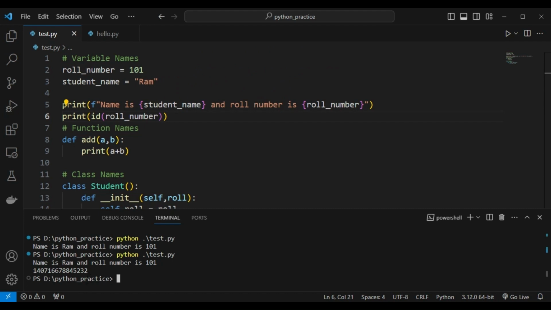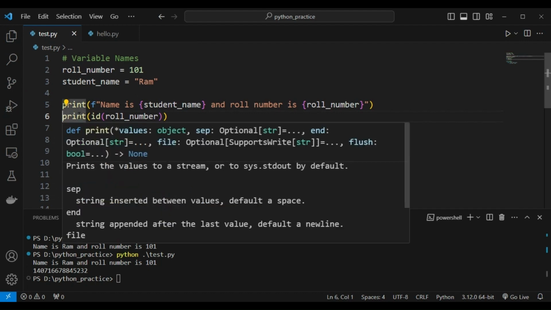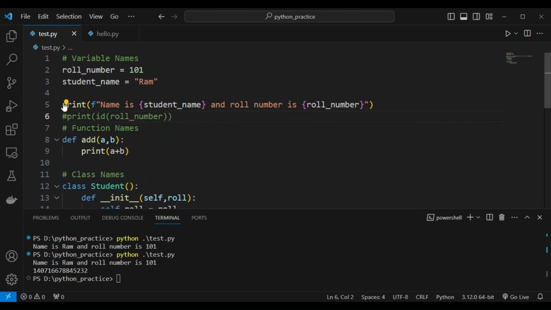So this is the memory location where this roll number is stored. This is a very big number and it is not easy to handle these memory addresses. Instead of that, we are using this identifier. These are the variable names we can say. Now I will comment out this code also. We are done with our variable names.